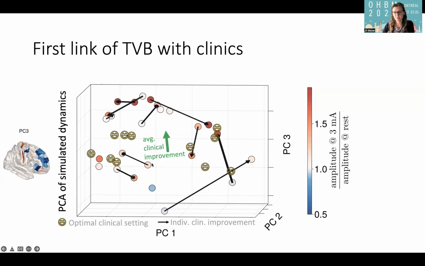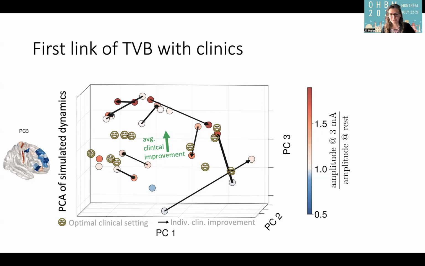When they're doing worse, it's blue, and we can see that all the blue dots are down here, which is great that our simulation also puts them in the periphery. And then we can also see multiple measurements of the same patient, which are connected with an arrow. And we calculated the average arrow over all these arrows, meaning in this direction, which is the upper left corner in our case, we see that patients are doing better clinically. So it's great that we have a first link, that our simulation is somehow identifying a preliminary region here, where when we see those dynamics, we can link them to clinical improvement.